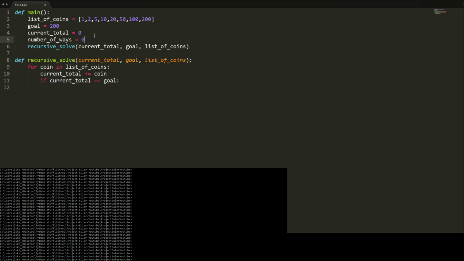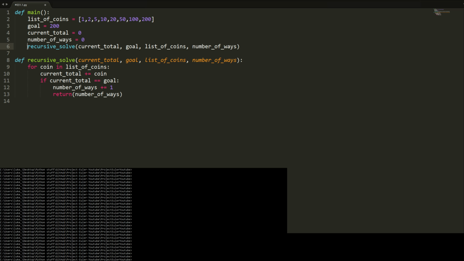This can be 0, we have none to start with. Now we're going to pass this in, and every single time we find the total, we're going to say number of ways plus equals 1, and then we're going to return the number of ways.